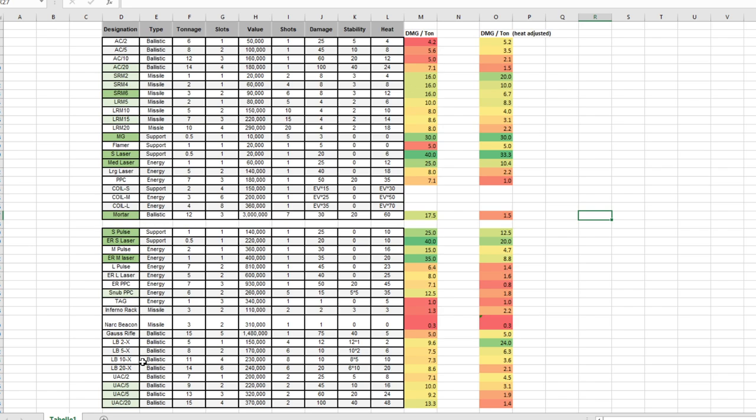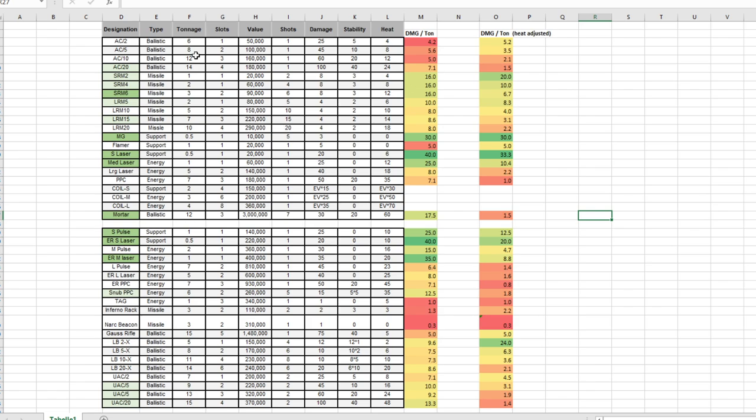If you just want the basic version of it, if you're building around medium lasers and SRMs, and maximize your armor on each of the slots, you already have a very competitive setup on your mech. So let's take a look at the math behind it and what is effective and what isn't.